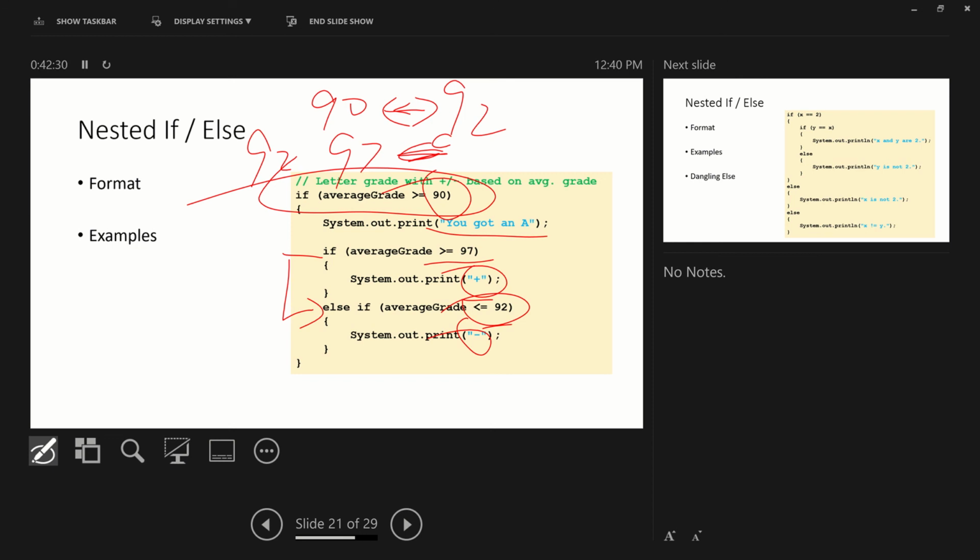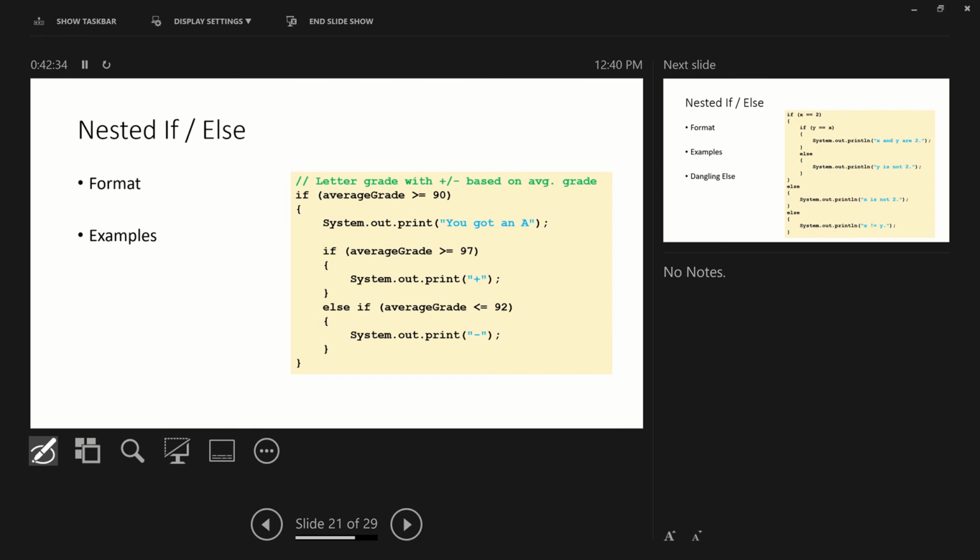Is it included or not? Think about it. Does it include all the conditions? Which condition is not included?